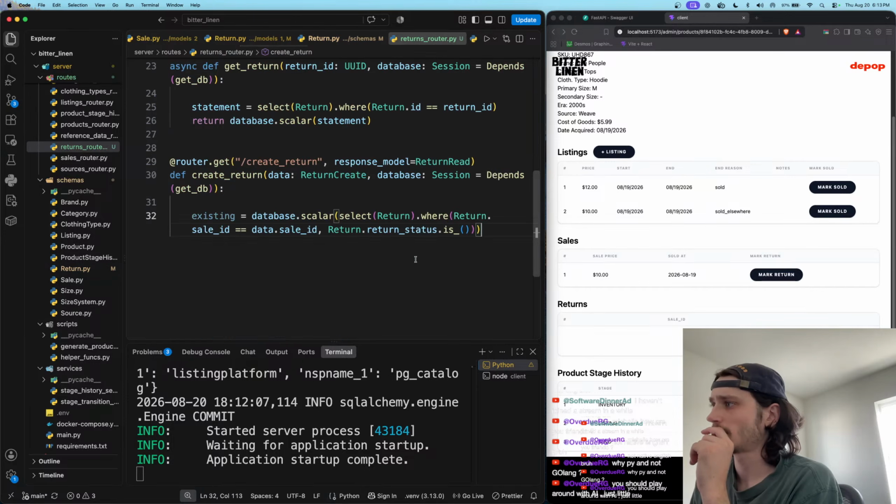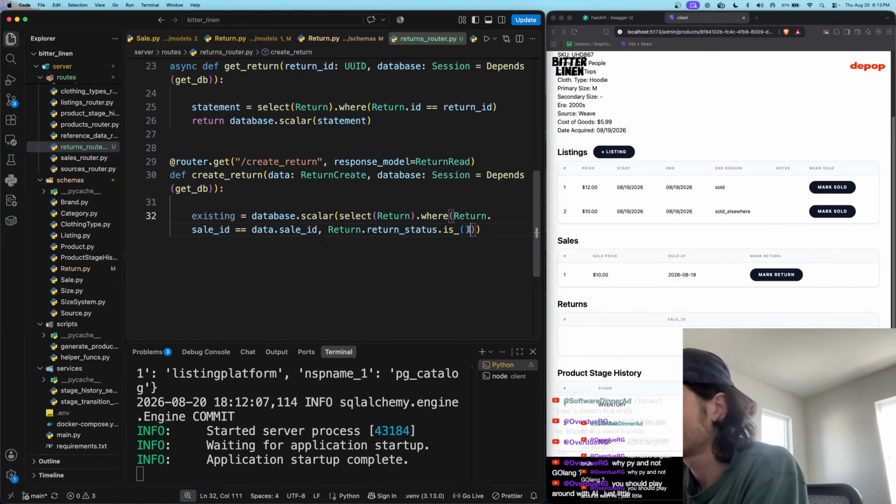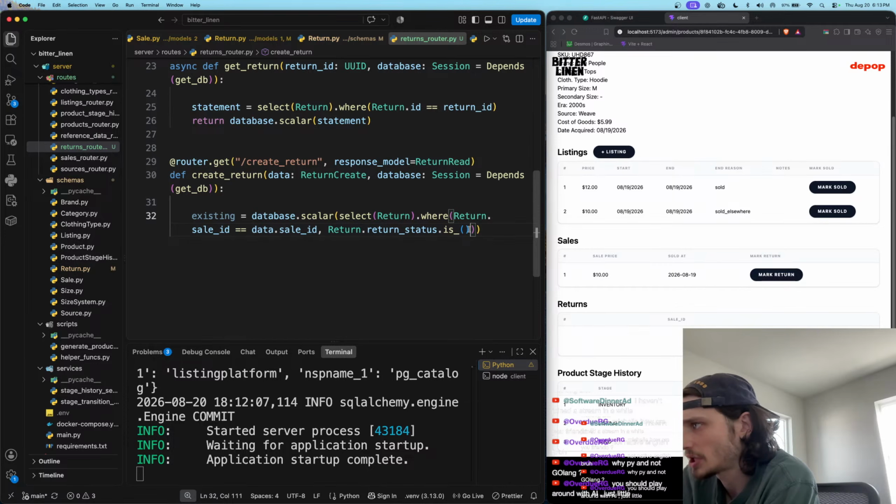No, I'm good. The sale, existing equals database.scalar(select Return where Return.sale_id is equal to data.sale_id). So the data is going to have a sale. We're going to create a return. In order to create this return, check for an existing return on this sale.